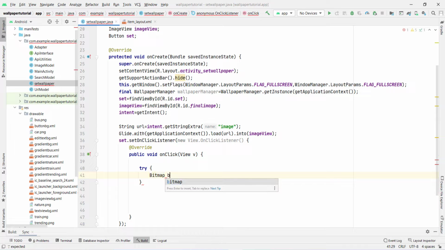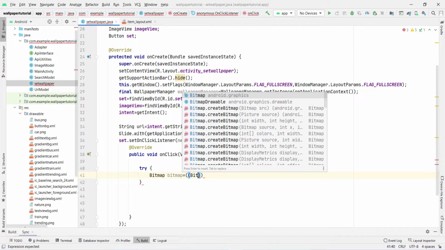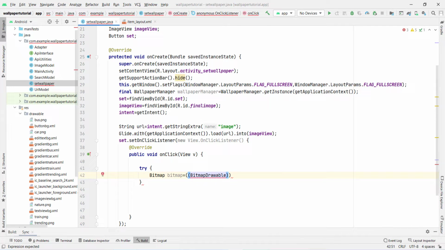So Bitmap equal BitmapDrawable, this one. Then we have to type here imageView.getDrawable(). Then after this you have to type here getBitmap, so it will return the bitmap. So we can set this bitmap on our screen. Then you have to type here wallpaperManager.setBitmap, and inside this pass this bitmap.